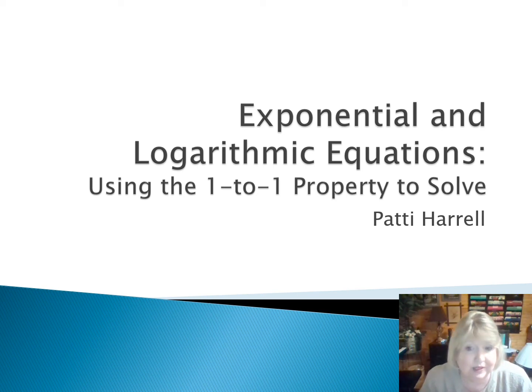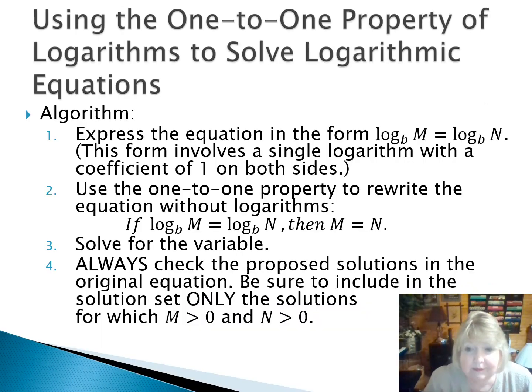The method we're going to look at for solving logarithmic equations now is going to look very similar to one we've already used. In logarithms, we're going to call that the one-to-one property. Again, we will start with an algorithm, and the first thing we're going to do is look at an equation in the form log base b of m equals log base b of n.